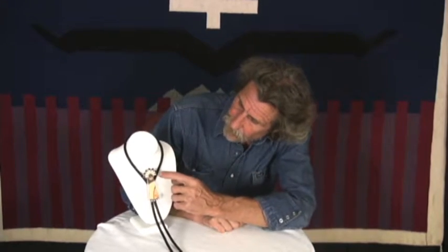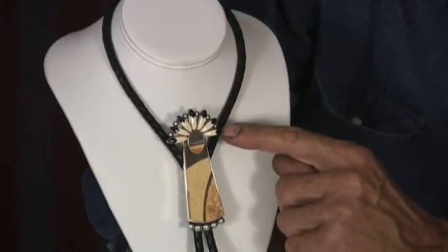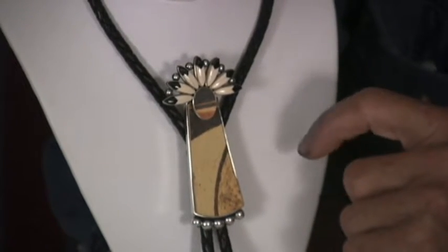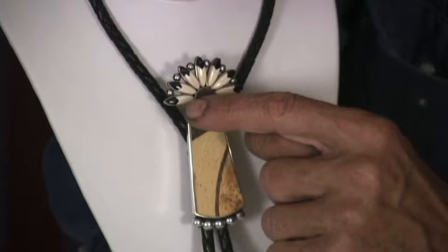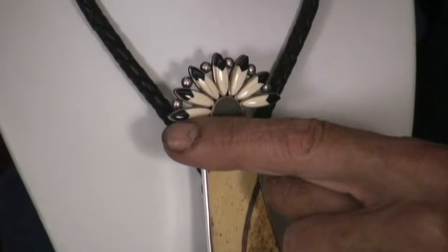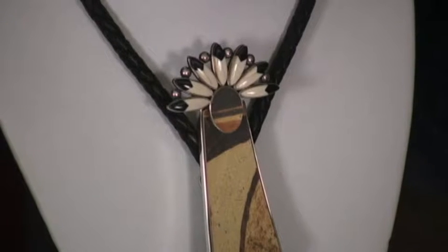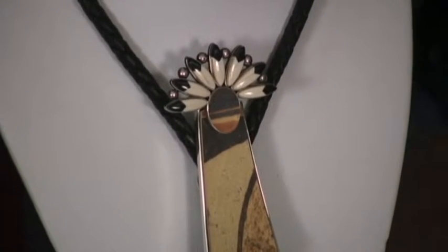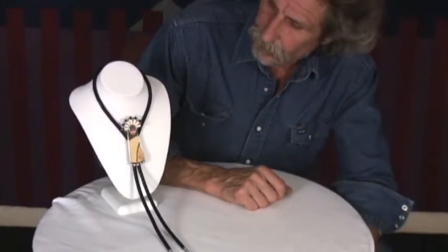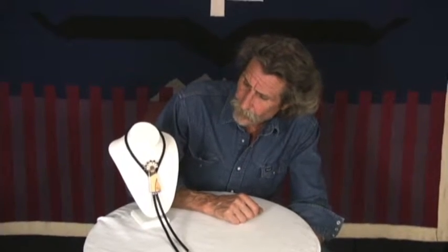The feathers are mammoth ivory and Utah jet, which are very, very time consuming to make. You notch your mammoth ivory, then you put a 45-degree angle on your jet — and of course they're running wild. Then you put your template for your size, grind them out, mount them on a dop stick, and then do your final sanding and finish shaping. A lot of time is involved to get those correct.